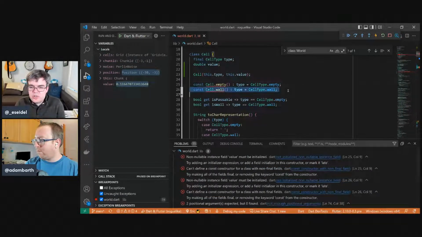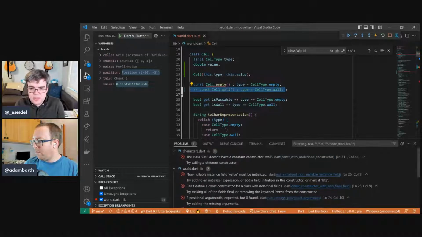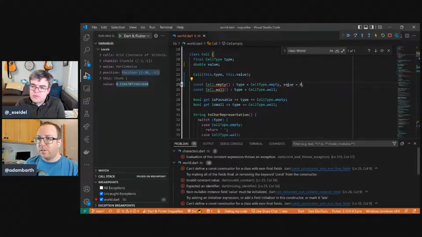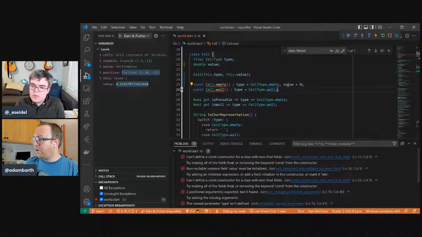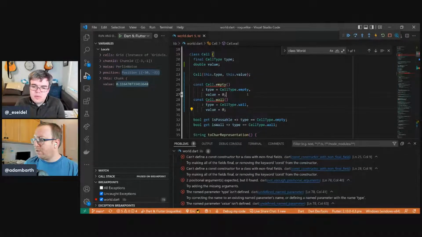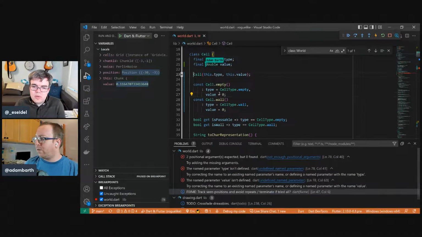You may want cell.wall to go away. That's fine. I just made it empty. So value equals 0. You're going to want to make it final.